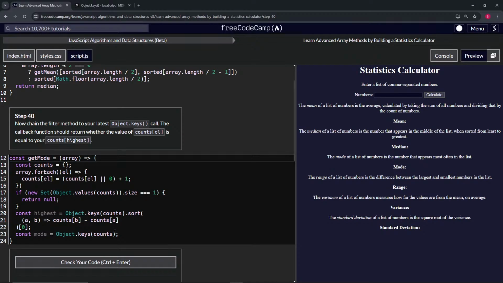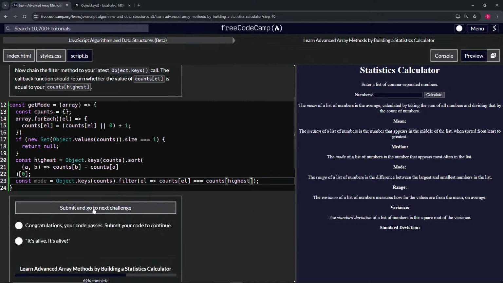So we'll say .filter, and the callback should return whether the value of counts at l equals counts at highest. Let's check the code. Looks good, and submit it.